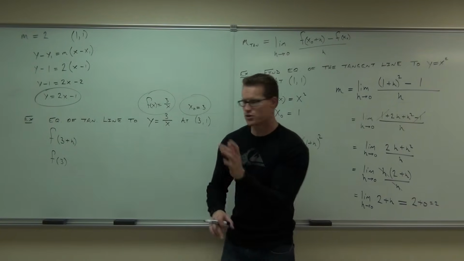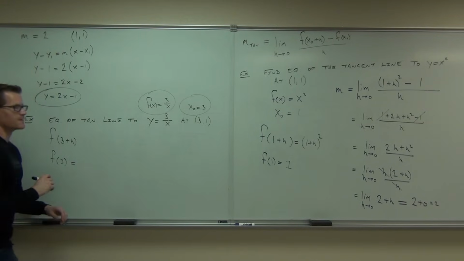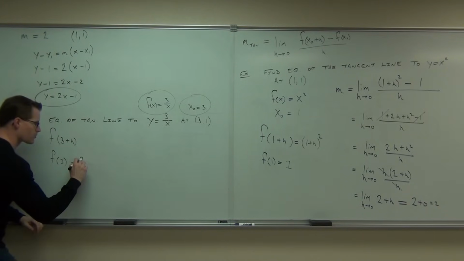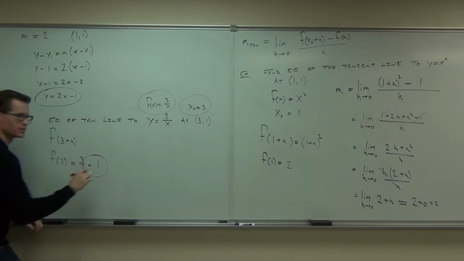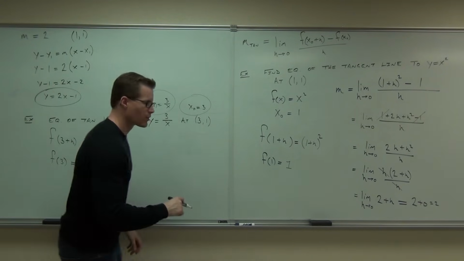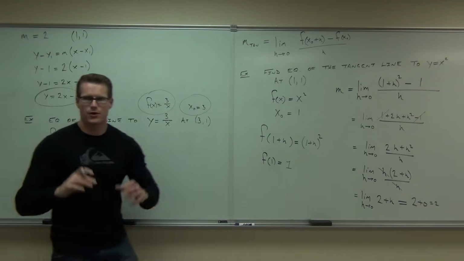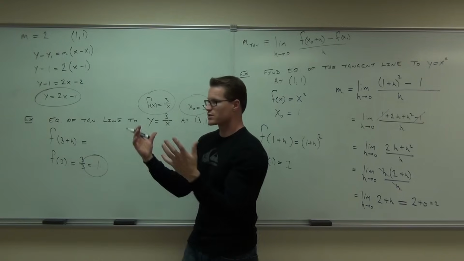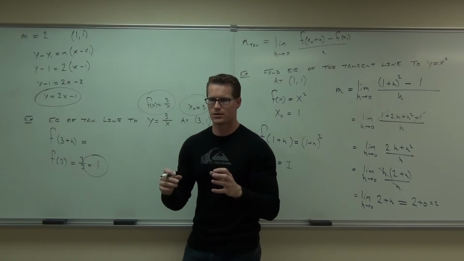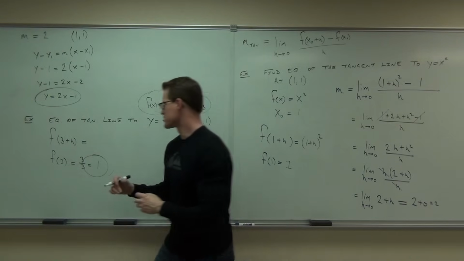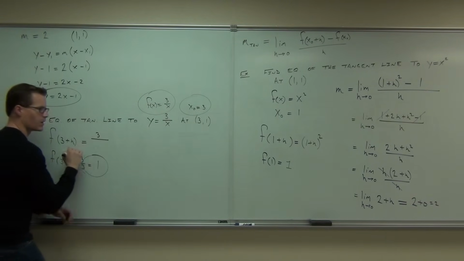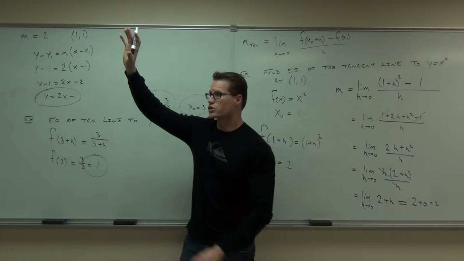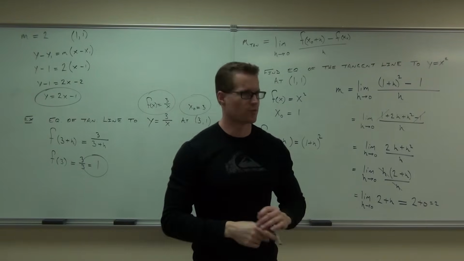So we have those two things set in stone. Let's do the easy one first. f of 3 just means plug in 3. You should get that value again if it gives you a point, because that is the output for that number. So we should get 3 over 3, or simply 1. Did you all get 1? Okay, that's the easy one. Now, the other one, f of 3 plus h. Are you going to have the h at the end or within the function? Yeah, it's 3 plus h, right? Non-separable. So this is 3 over what? That's exactly right. Good for you. I'll show you what to do with that next time, when we find the slope of that curve at that point.